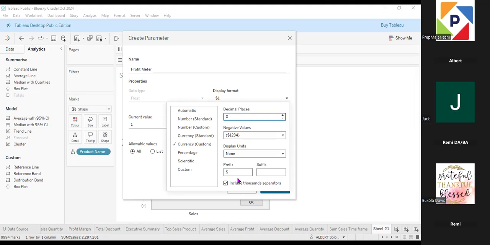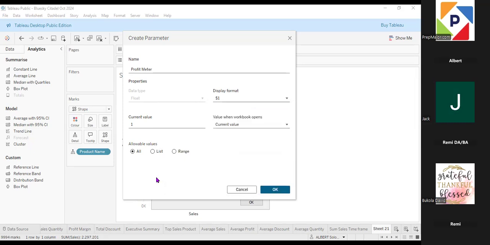And for our prefix, I'll be using dollars. You can use pounds, depending on your location. And we say okay. Then we'll use all because we want to have all the information. So let's click OK.